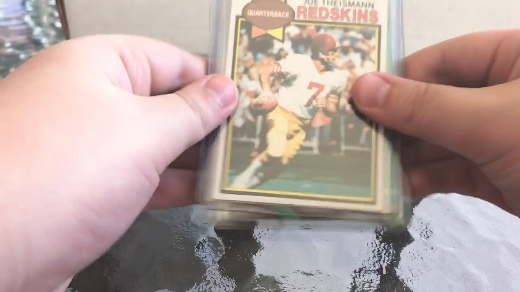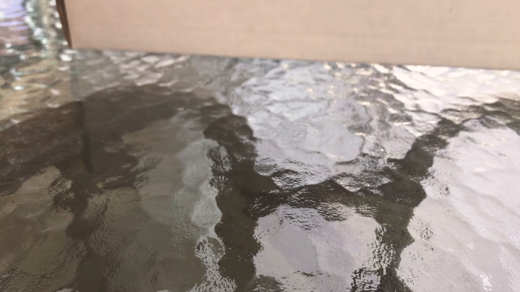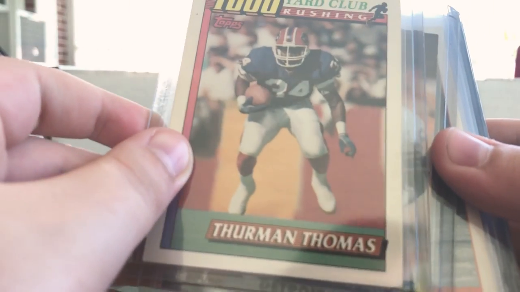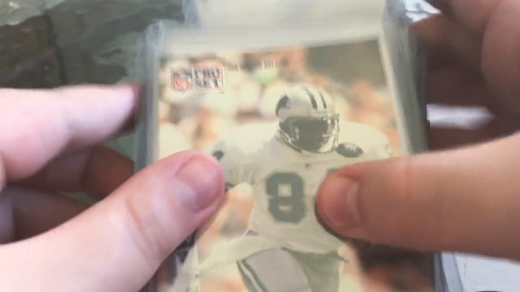Hold on, guys. Okay. Joe Theismann. Kenyon Bellage. And Joe Hayden. And Jordan Howard. Oh, one of my favorite cards is this thing. Walter Payton. Thurman Thomas. Herman Moore, rookie card. I'm sorry, guys. I just can't do the angle thing right. Herman Moore, rookie card.